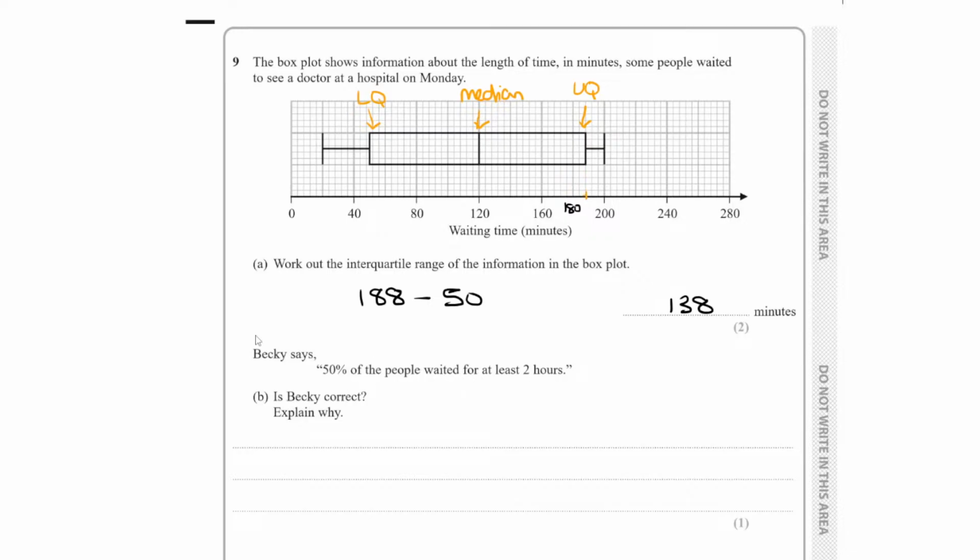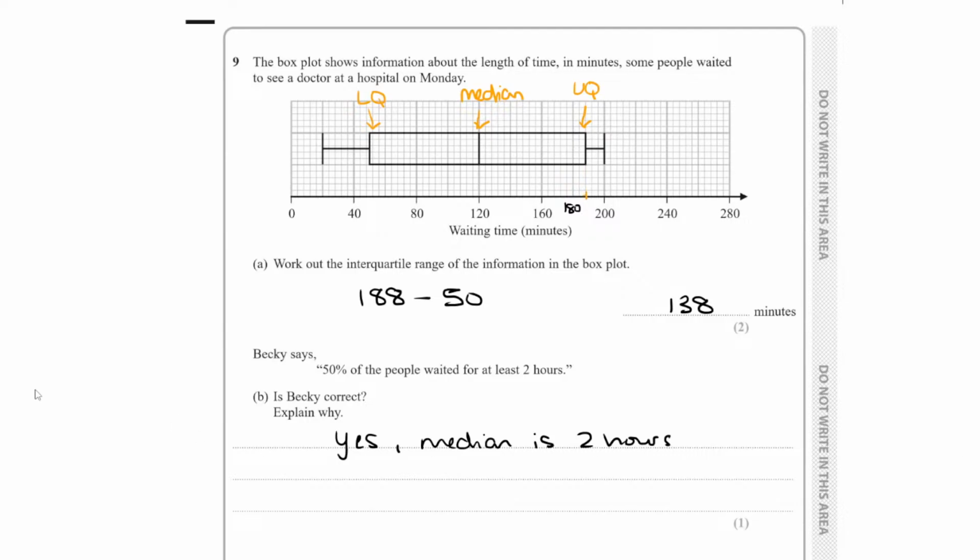I would say yes, because the median is at 2 hours, or the median's at 120 minutes, something like that. Yes, median is 2 hours. And that just kind of implies 50%. So that's one of the examples. You could say, yes, since 50% is at the 2 hour mark. So instead of saying the median, you could say 50% is at that 2 hour mark. You could say yes, because the middle is at 2 hours as well. Obviously, you'll get it wrong if you say no in any format. If you just say the median is at the 2 hour mark and don't say yes, you have to say yes, if that makes sense as well. You don't just put the reason, put yes or no as well.